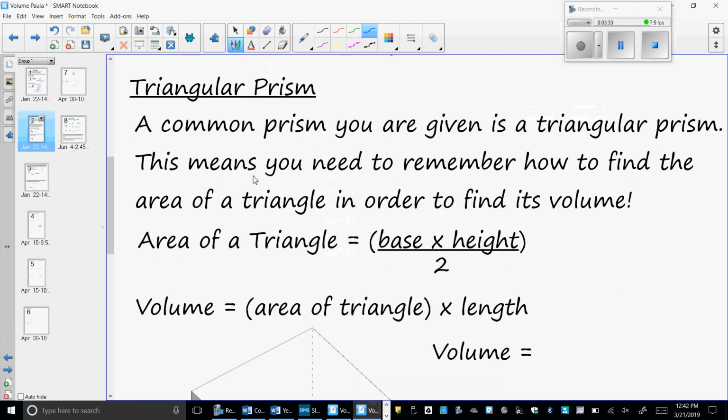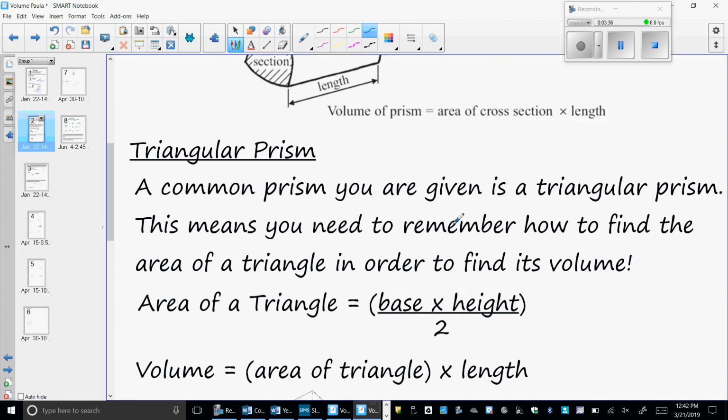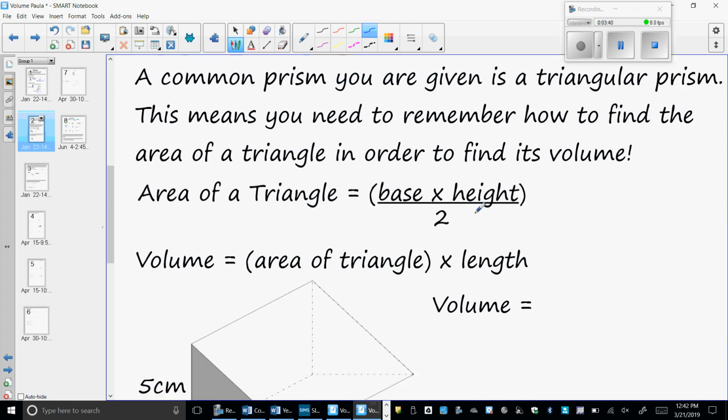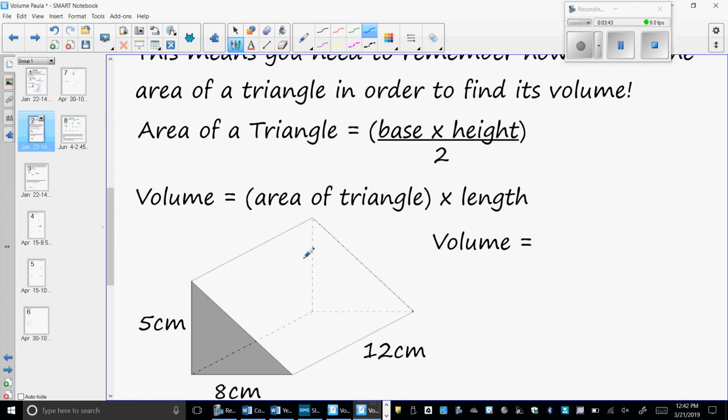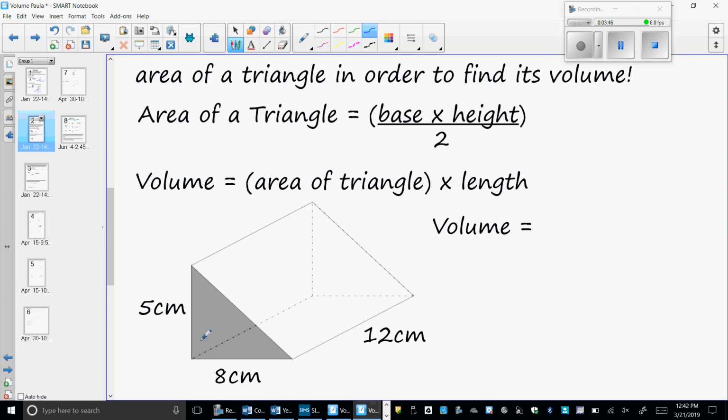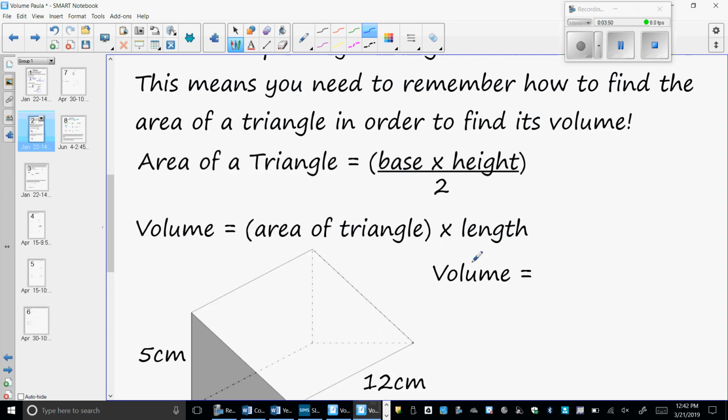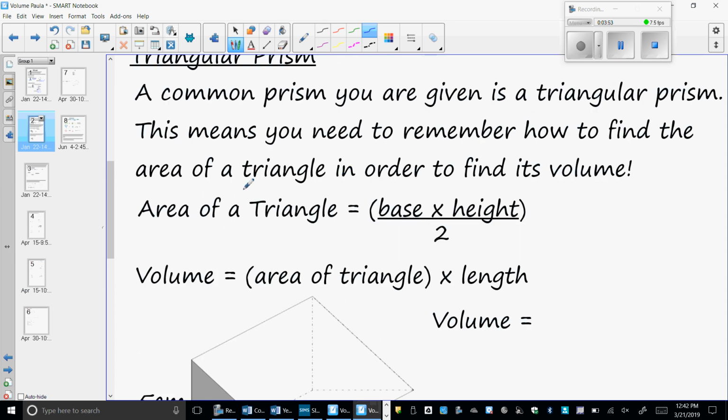For a triangular prism, the most common triangular prism that we've probably seen is a Toblerone box. Essentially, a triangular prism will have a triangle at the end, and we can see that this one runs all the way through. So we need to remember how to find the area of a triangle. It's area, which is base multiplied by height divided by 2. Now remember, this height here has to be its perpendicular height. Perpendicular. So that means that the height has to meet the base at 90 degrees. To find that volume, you've then got the area of the triangle that we've just found multiplied by the length.